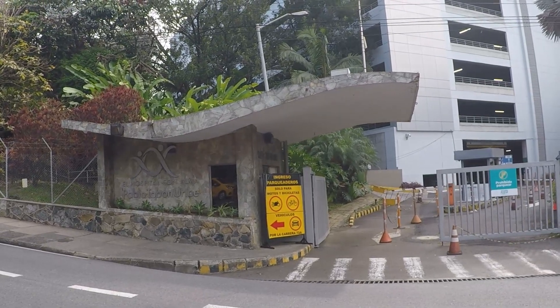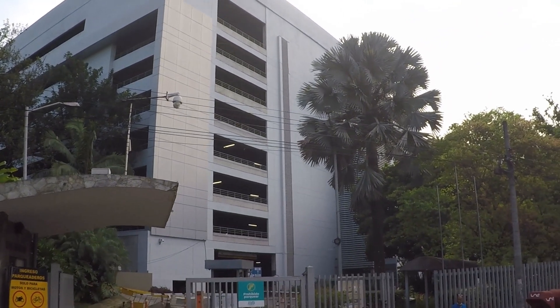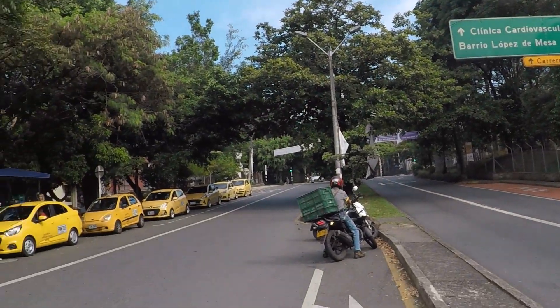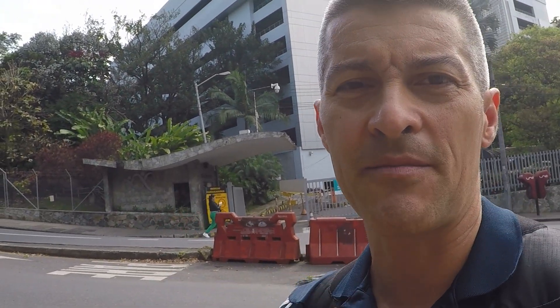If you're looking for a top-notch hospital, Pablo Tobón Uribe in the Robledo area of Medellín is your best option — they even have an international wing for international patients. They have the best oncologists for cancer treatment and top-notch equipment for MRIs and many other specialties. It's considered the best hospital in Colombia and one of the best in South America. The facilities are so good they even have a food court inside with Subway, Vinaigretta, and other restaurants — like being at a mall.